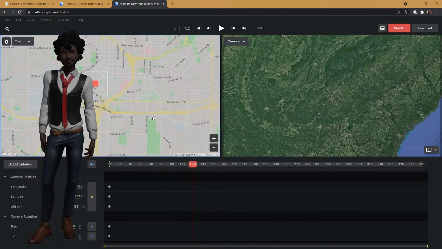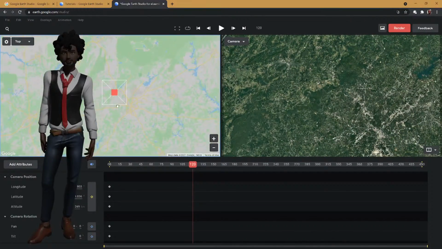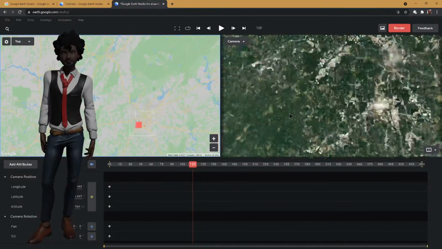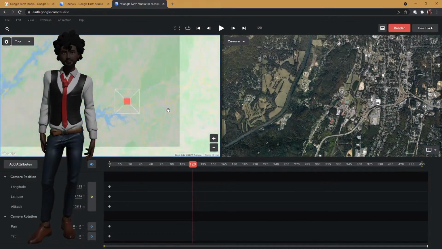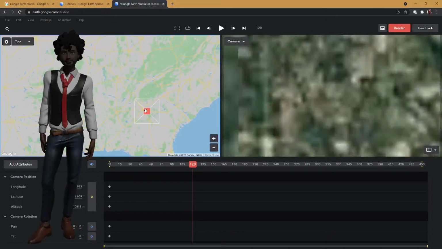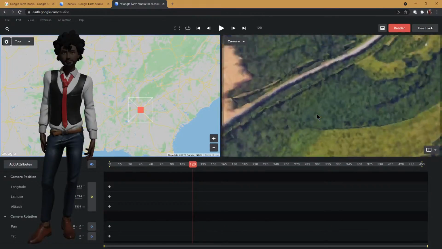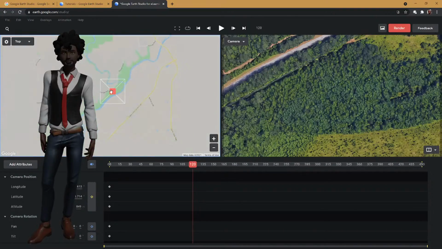I hope I'm doing the keyframe part right. Okay, so... Oh man, what happened? Where did I go? I'm not getting these to gel up.